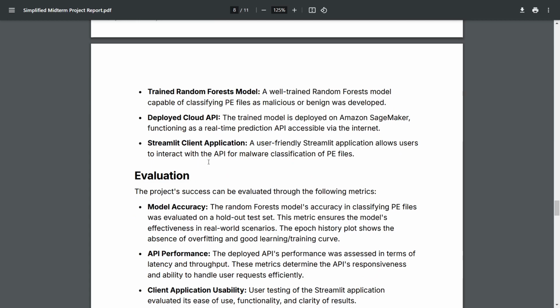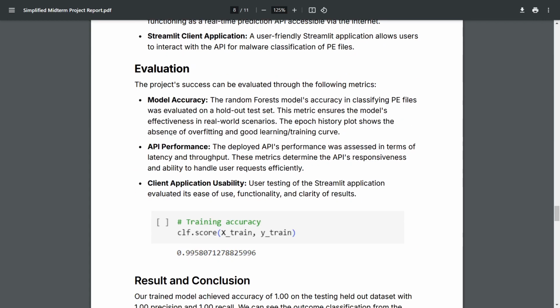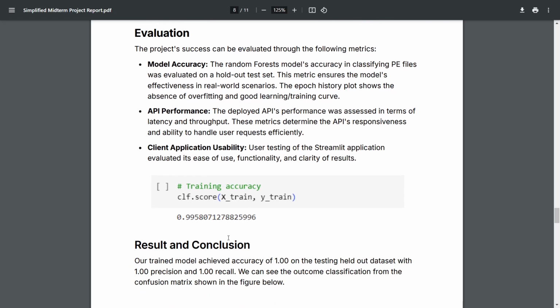We'll go through the demo later on and we'll see the evaluation. The evaluation was pretty good. We can see 99.5% accuracy. There could be many reasons why it was very high accuracy. Maybe it really shows that our model learned very well, but there could be other issues as well, like data leakage, overfitting, and so many other things. But yeah, this is the model that we have and we have deployed.